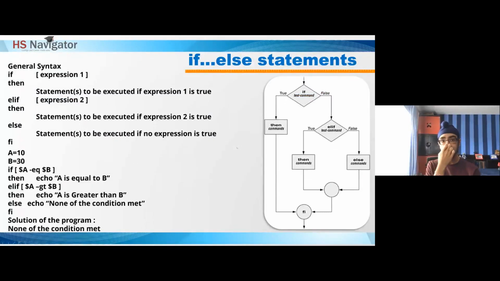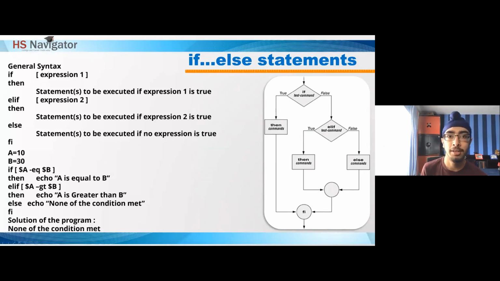And if you want even more opportunities to have conditionals, then you have if, elif, else, and then fi statements, which give you the opportunity to infinitely expand if statements.